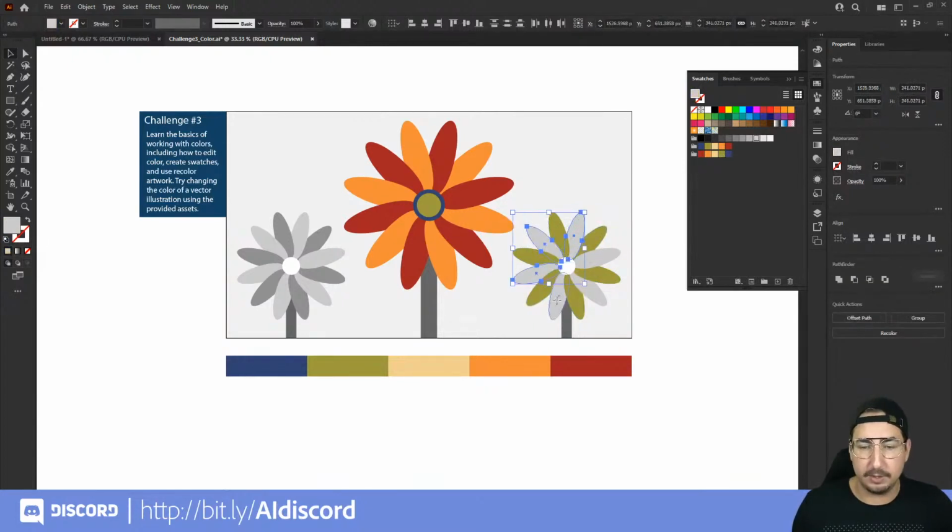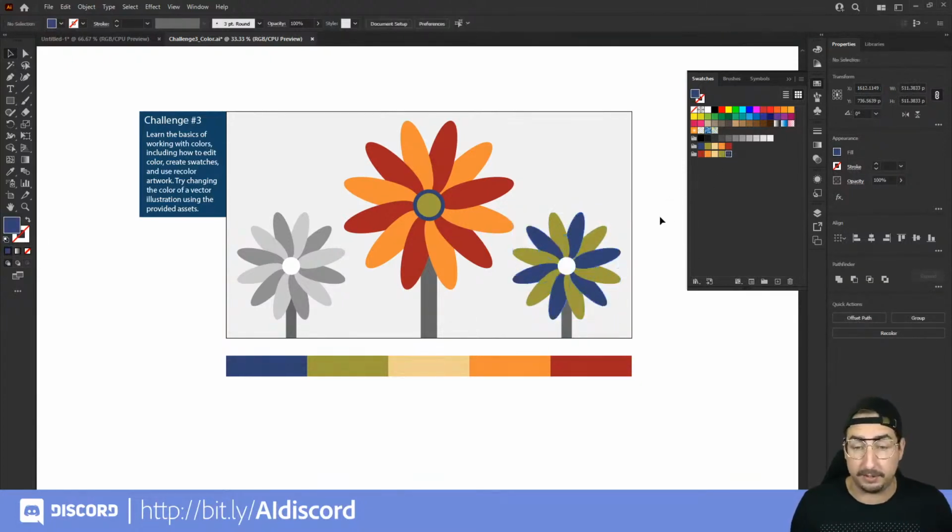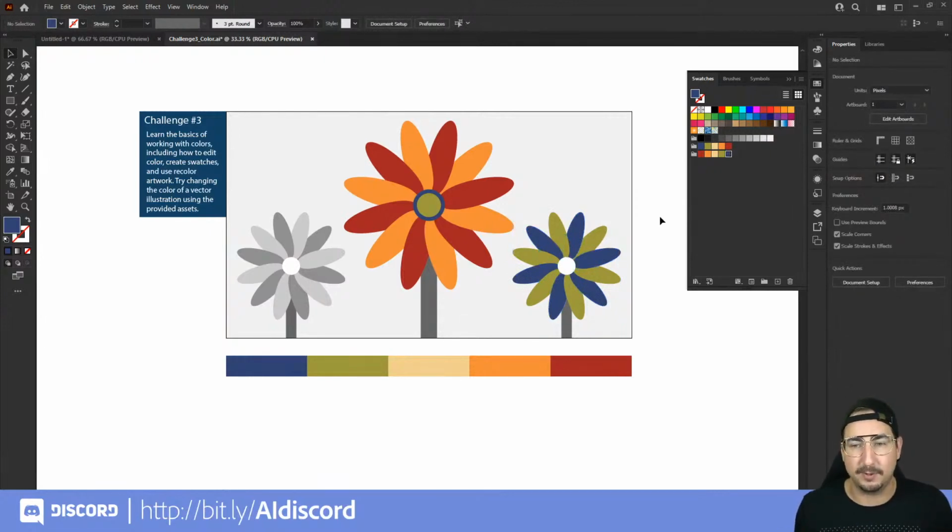So we can do the same thing here. We're just holding Shift and selecting all these, and maybe we want a nice cool flower to be able to work with that. So we're using the swatches panel instead of the eyedropper to grab and put those in. Now, I do want to show you one more thing, and that is a great resource to be able to find new colors. So we're going to cut back here, and I'm going to pull up a page for you real quick.